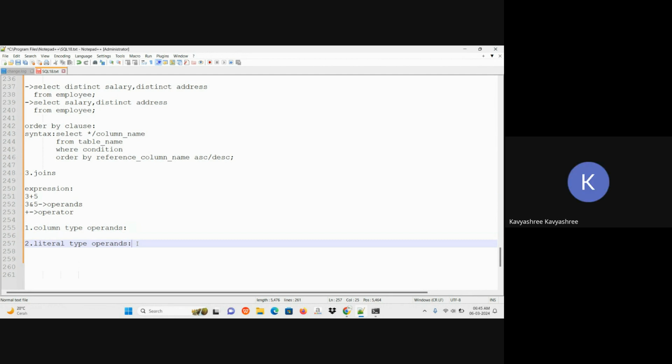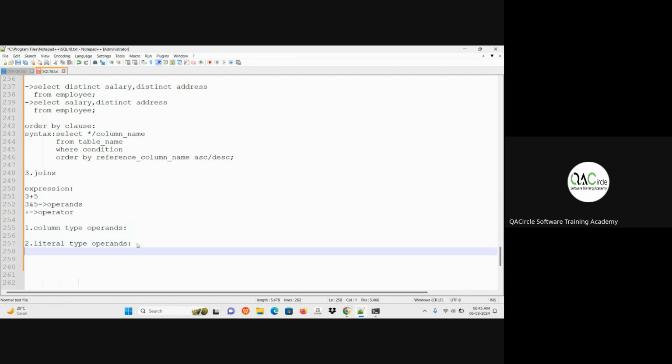That is the direct value. 20 is the direct value. We call it a literal type operand. If we use direct values in the query, then those operands are called literal type operands. And this literal type operand has 3 types.